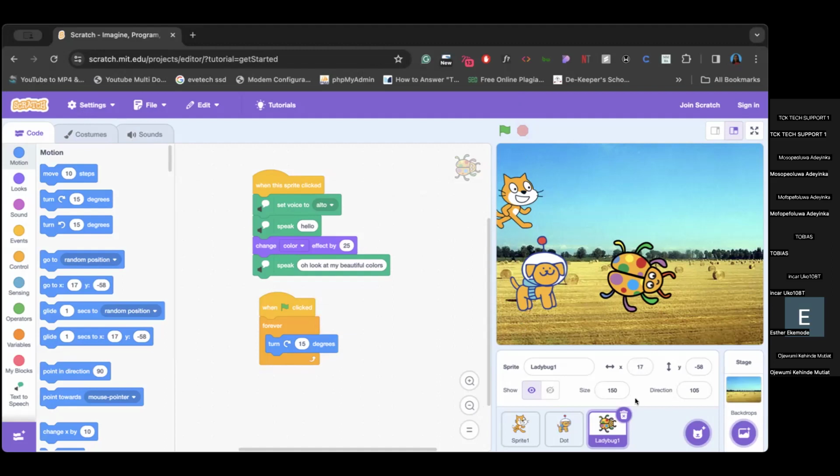I want us to do it now. It's a classwork, it's not an assignment. Do it now. Add a bird, make it move up and down. Then make it say, "I am flying." And then take a screenshot and send it to the Telegram group.